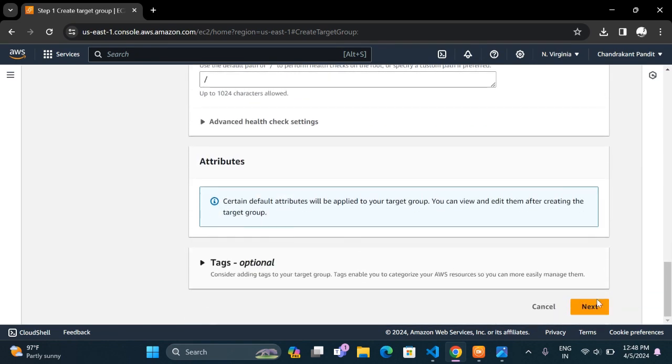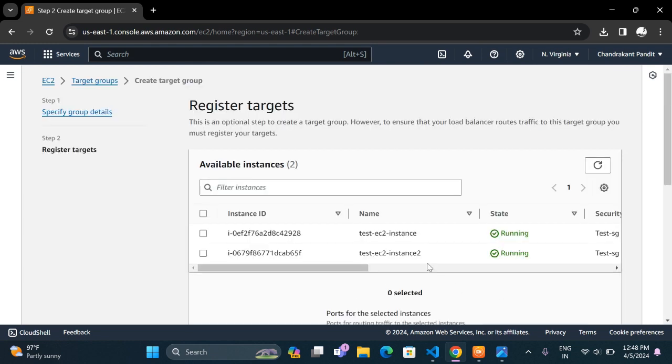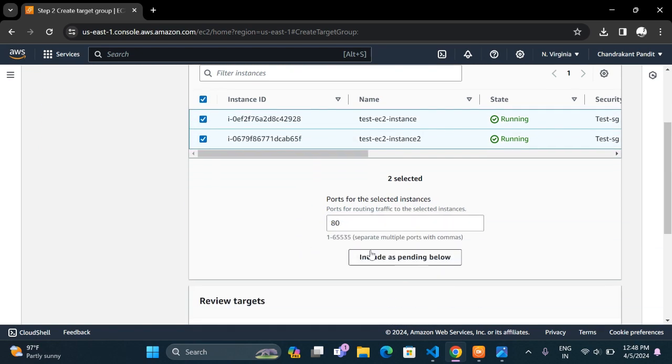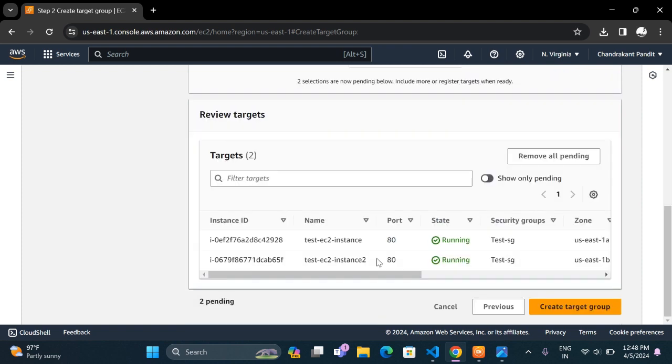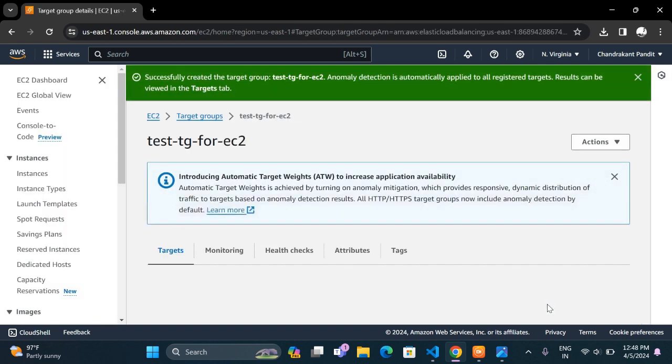So let's create this, and here 2 instances are populated, these 2 instances in our test VPC. Let's select both of these instances and click on include as pending and create target group. So now you have created your target group.